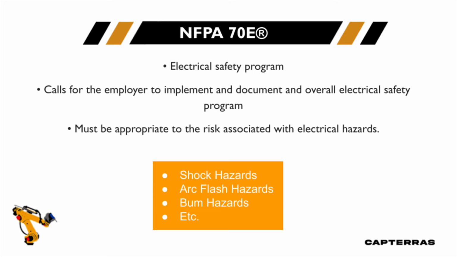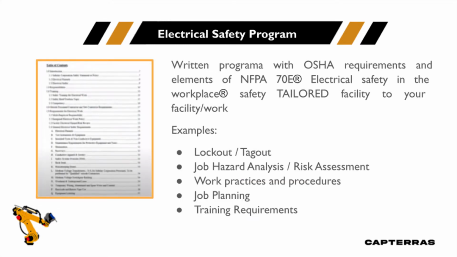Now, I realize folks should be trained in this, but we also want to make it clear in our safety program what's required on our site and in our organization. And sometimes that can be a little bit different. So our written program should include the OSHA requirements and also include elements of NFPA 70E that are tailored to your facility and to your work.